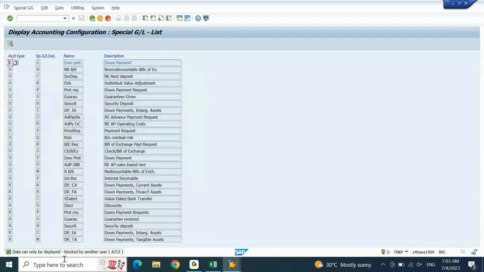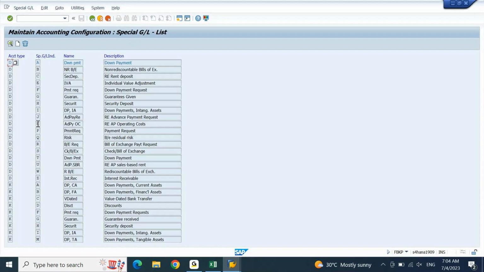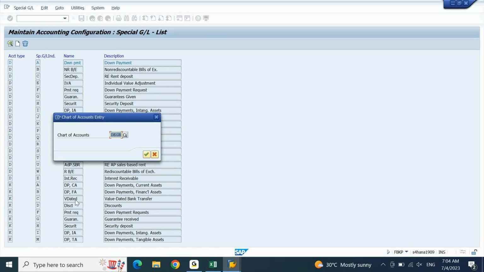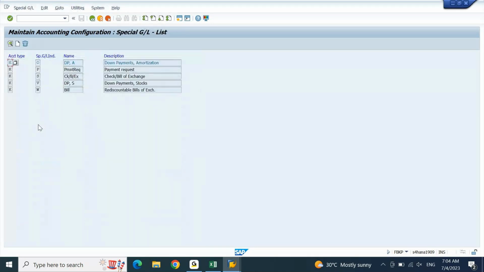It is giving the message that data can only be displayed, blocked by another user Ajay12. Let's go back and try once again. If not, we will close that session. Okay, now it is working. Special GL. Let's go down to KP. Double click on this KP, DEGR.